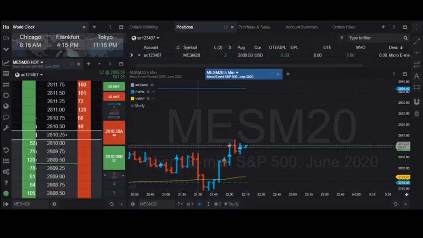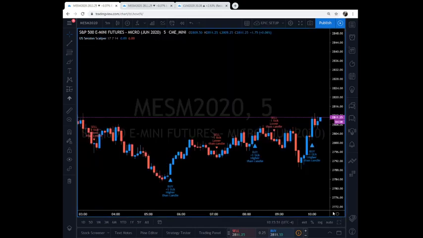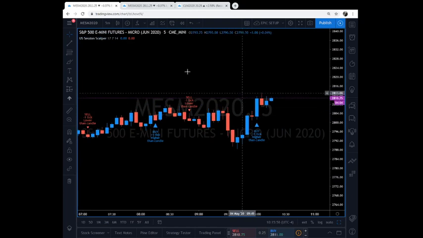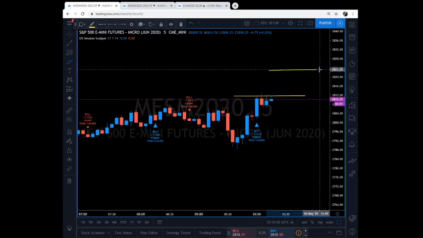Alright traders, let's go back to the chart. We will have to do some analysis. This is basically for the US session strategy. Based on this strategy, I'm using my own self custom indicator, which indicates when to buy or when to sell the market. For example, like this for E-Mini S&P 500 futures, we are going to buy at this position, expected to reach the TP, which is at 28.20.